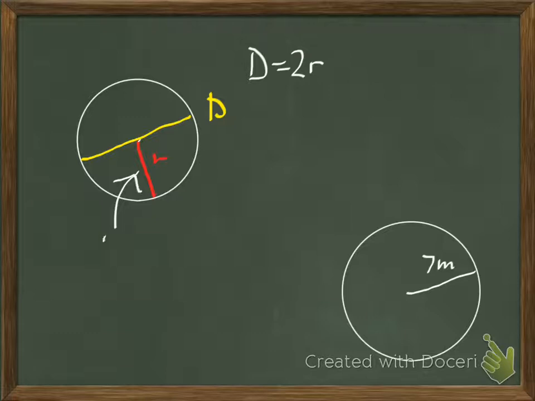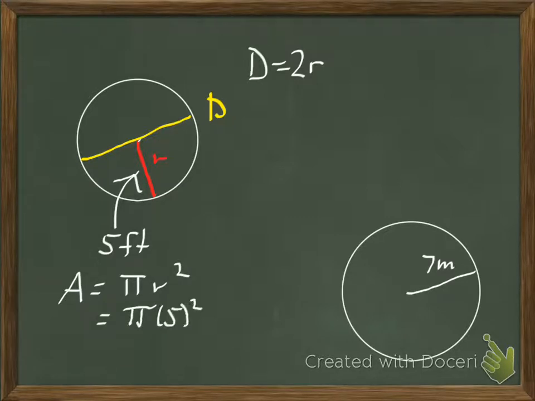All right, so let's go ahead and actually put some numbers in here. So let's say that the radius here is 5 feet. Let's say this is a big circle that's been drawn on a driveway or maybe a basketball court. And so it's got a radius of 5 feet. So all I have to do to find the area of the circle is take the formula pi times radius squared, and I just put 5 in for r. So I'm going to get 5 squared. Now remember, 5 squared does not mean 10. It means 5 times 5, and 5 times 5 is 25.